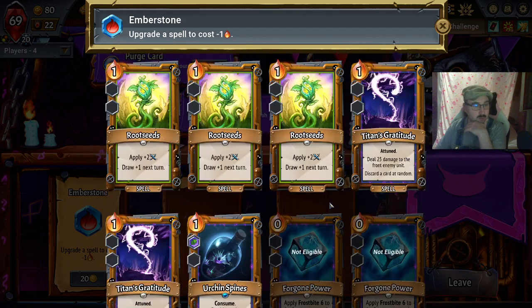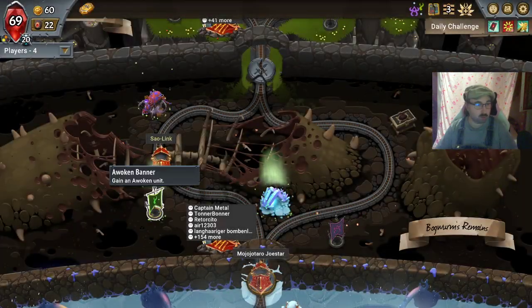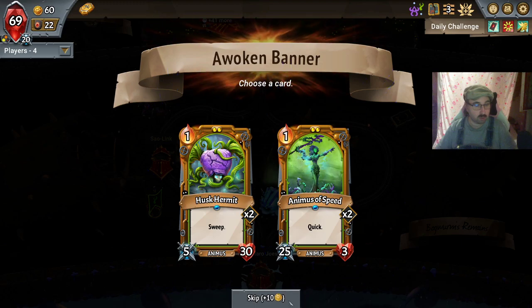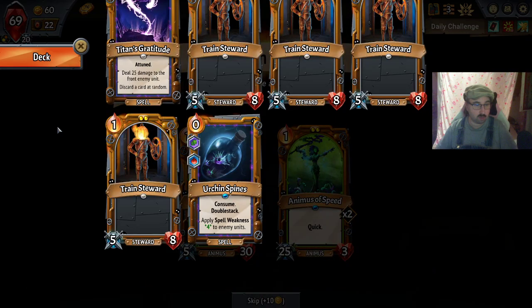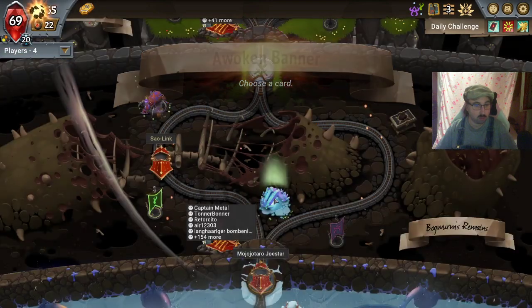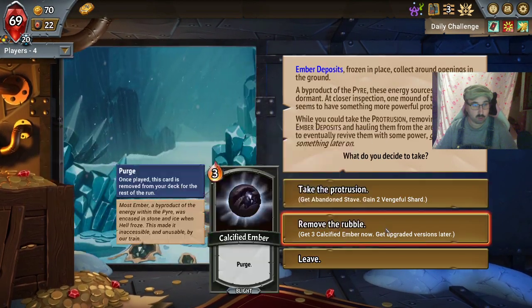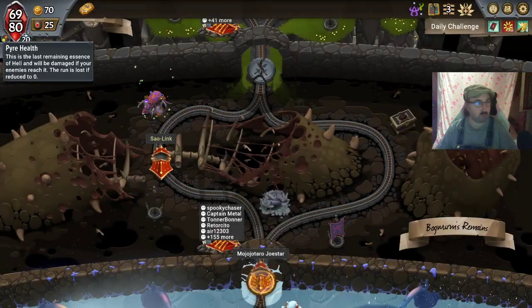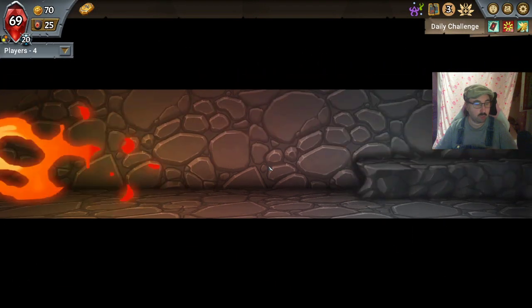Do I want to cost reduce the Urchin Spines actually? I think so. We can't afford a reroll here. Not really. Animals of Speed. I'm not against those, but I don't think we need them. And they do delay our setup. Oh, Calcified Embers. Actually, these Embers might be really good in this deck. As a way to get Soul Guard out faster. And also provide me with the necessary Ember to play Crypt Builders at the right time and things like that.